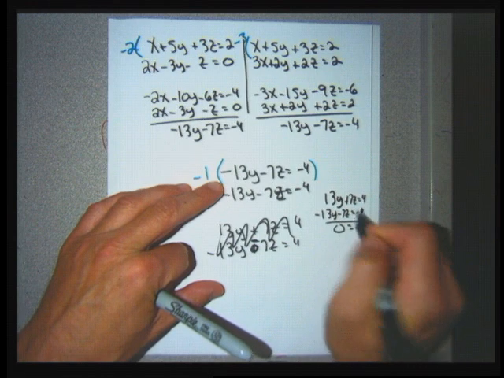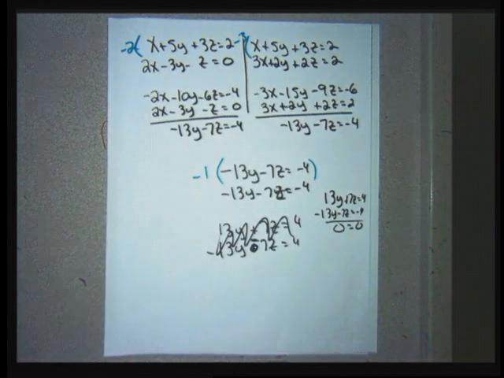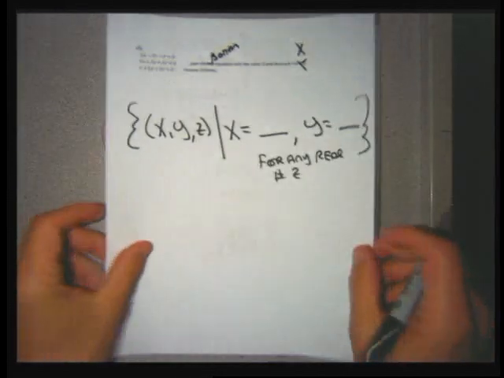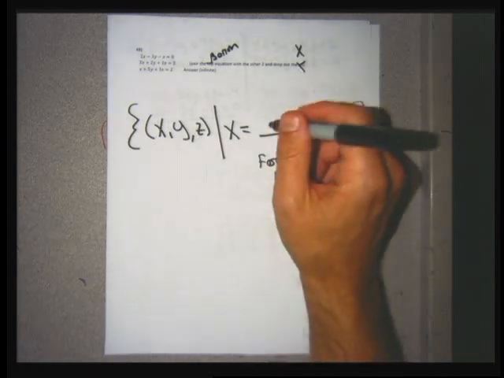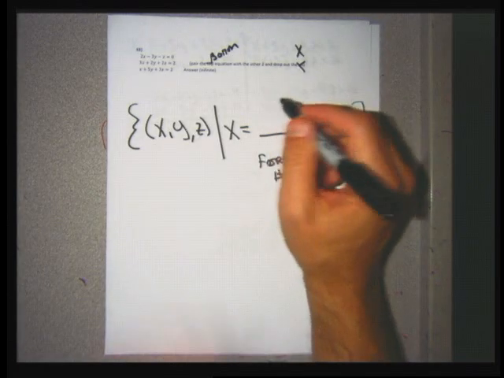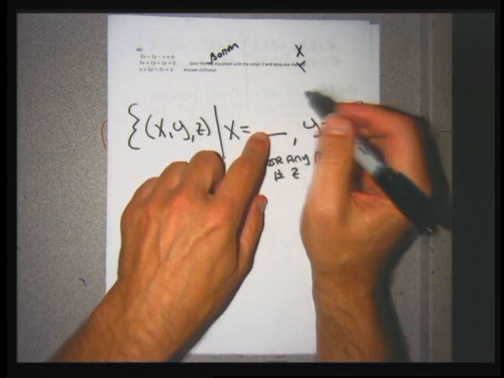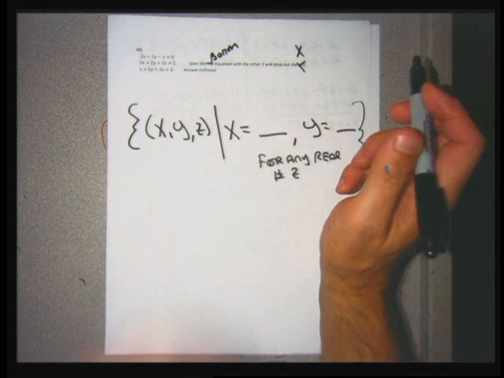When I add these together, I get 0 equal to 0. Once I get to the point where I see 0 equal to 0, and there's an x, y, and z, I know my solution needs to be in this form. After the x needs to be something in the form, something with only a z. After the y, there needs to be something with a z.